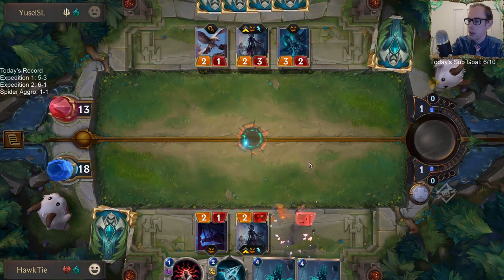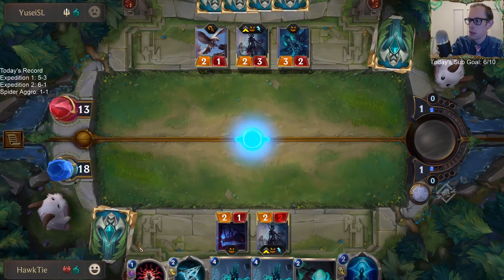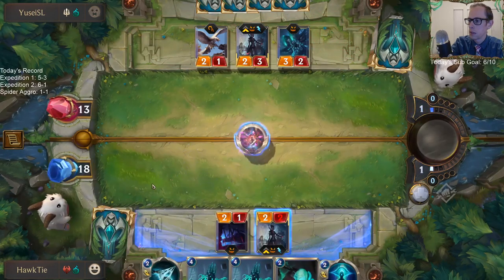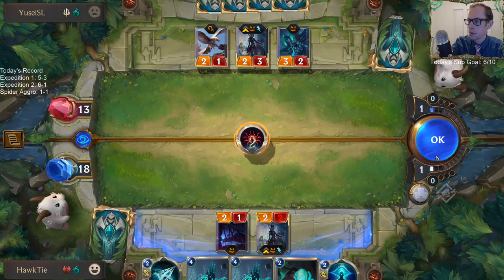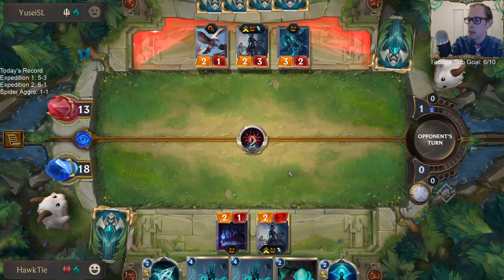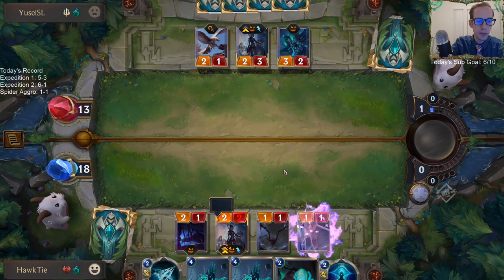All right, gonna kill this to draw two. Make two more little spooky spiders so we can flip Elise. You'll serve me one way or another.